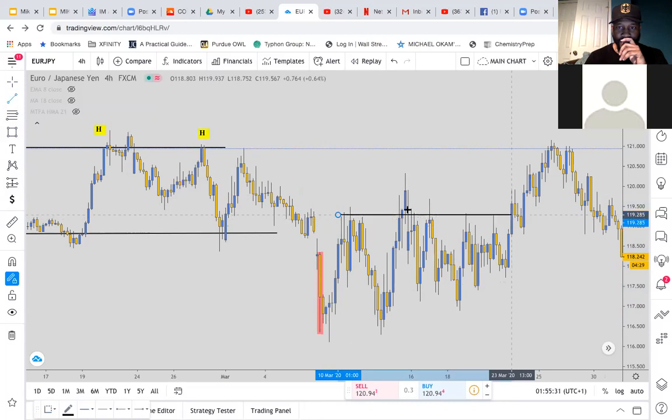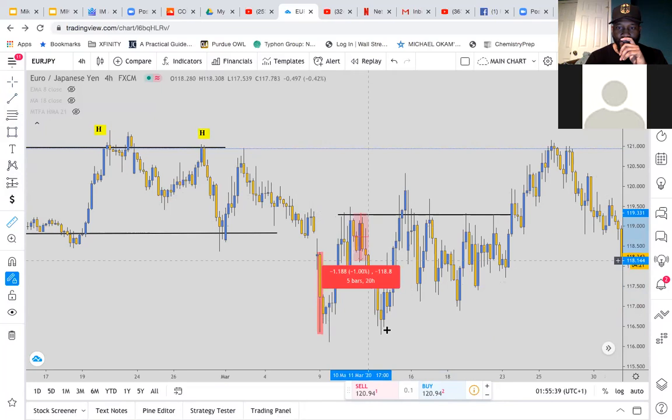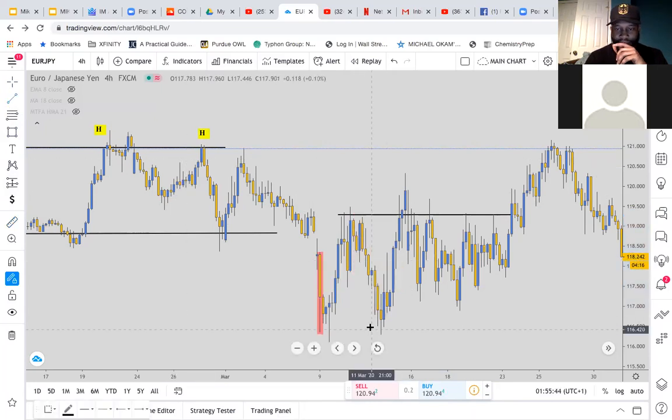See how this manipulation happened? People were buying. Guess what it did? Dropped. So this would be your first entry to retest right here. Once it started creating this support, I have another exit strategy I'll tell you later on. Once you start seeing 3 to 4 wicks, okay, let me take my money. I'm good.